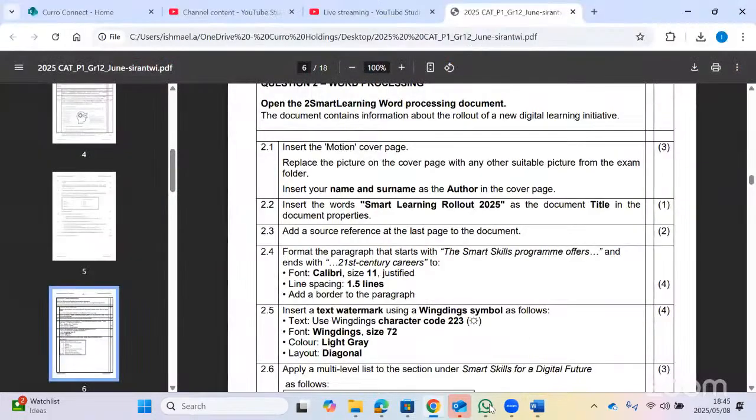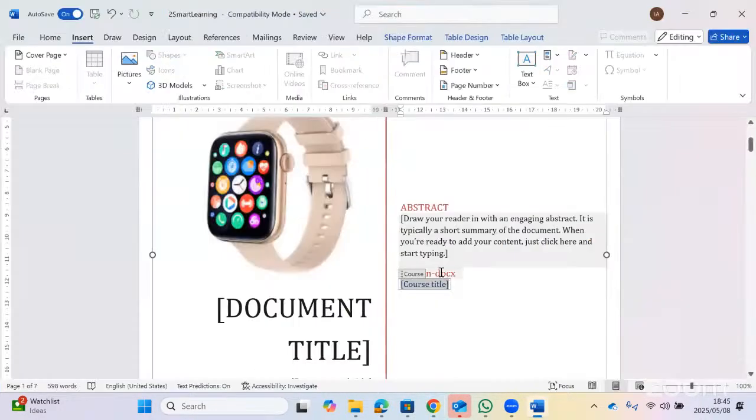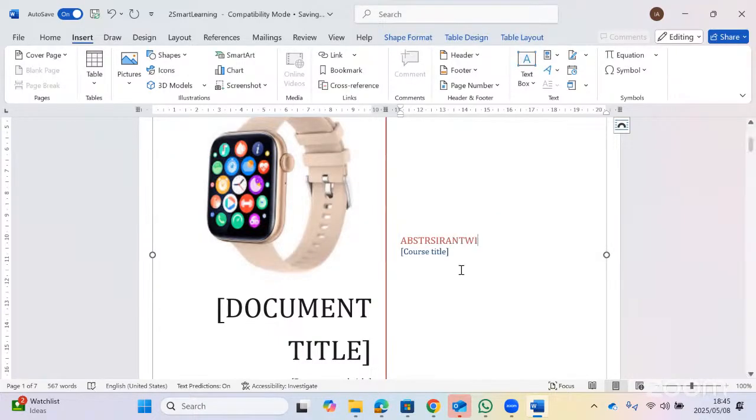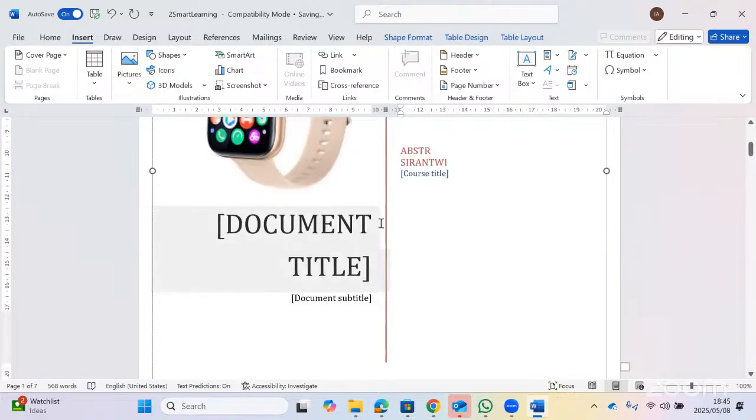And then it says insert your name and surname as the author. So we look for the author. Then I insert my name and surname. Right, so I type it there. Sometimes they can ask you to change the document title and others, but this question, they didn't say that. So that is all.